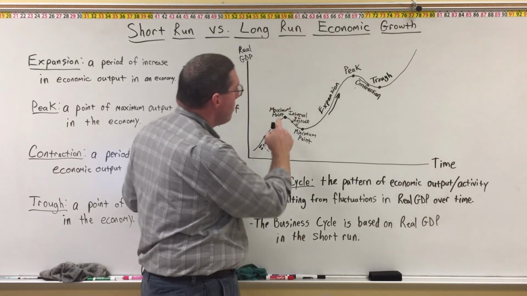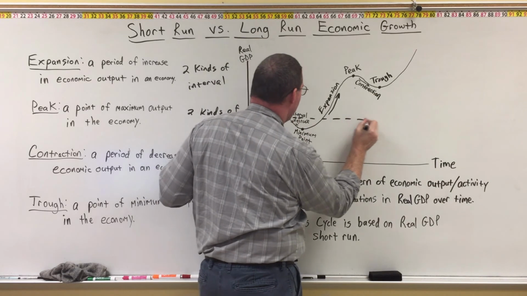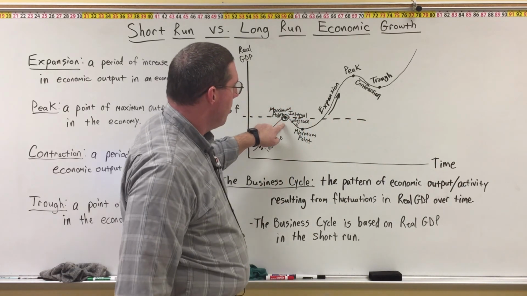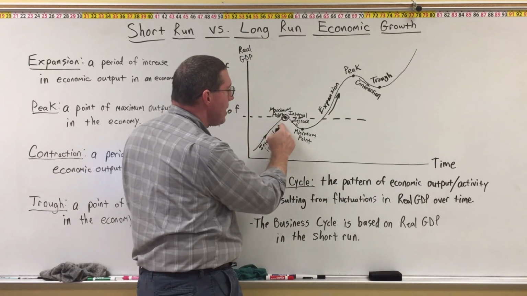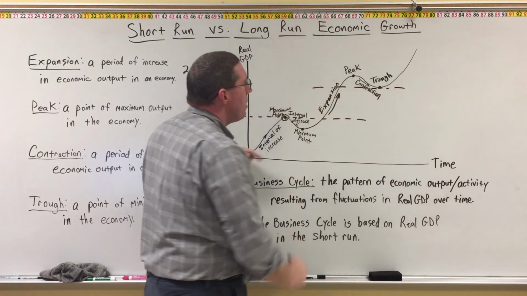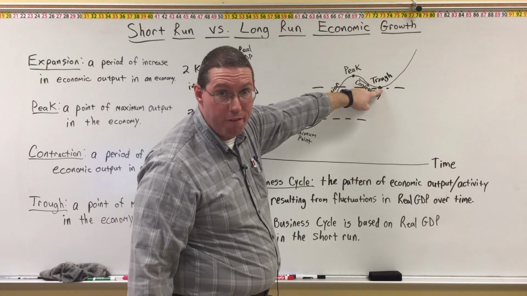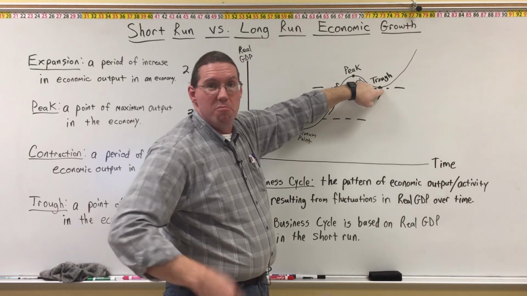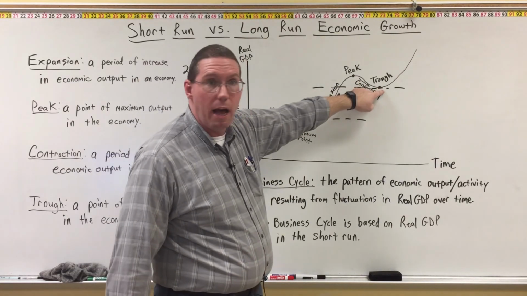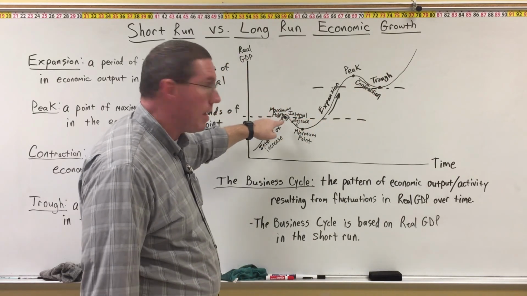And there's something else to consider here. Notice, look at this peak right here. Do you see this peak? That's a high point in the economy, right? So people were really happy whenever that happened, right? But here's the funny thing. That peak is actually lower than this trough. So actually, people are happier, or they should be happier during this trough than they were, let's say, 12 years ago during this peak, because there was more economic output during that trough than there was during that peak.